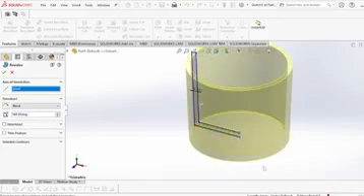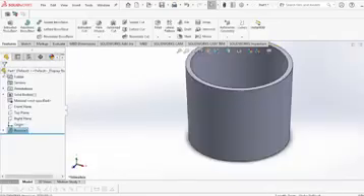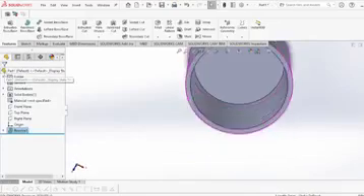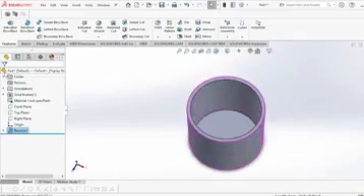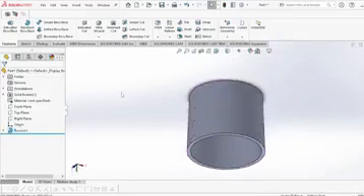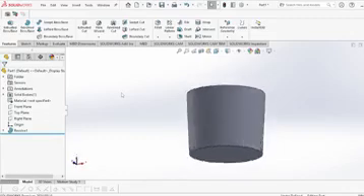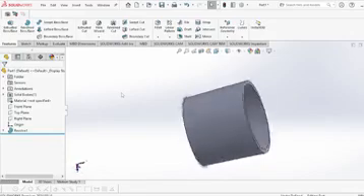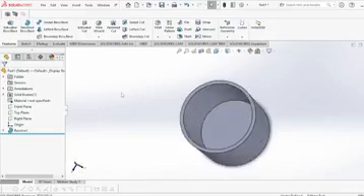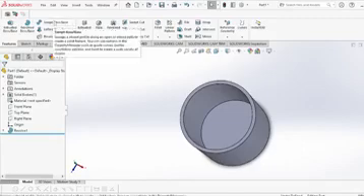So I want to create something that looks like a bucket. So you see what we were able to come up with using our revolve boss base. Looks somewhat like a bucket. So that is all about revolve boss base. Swept boss.